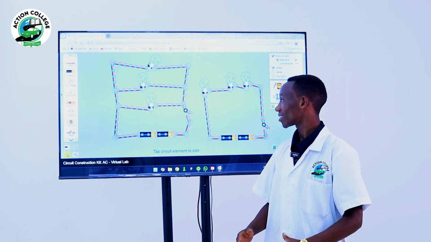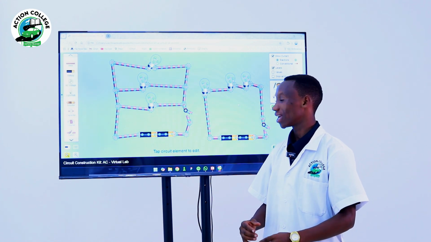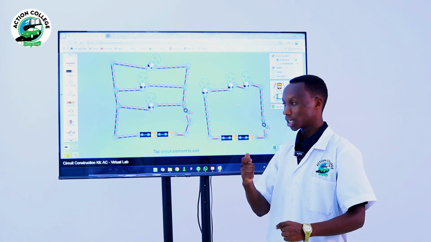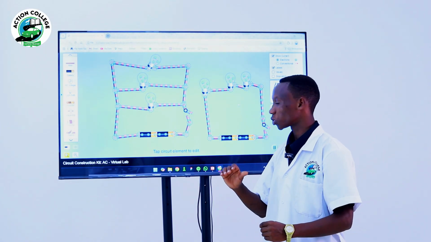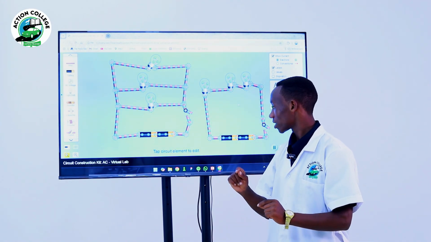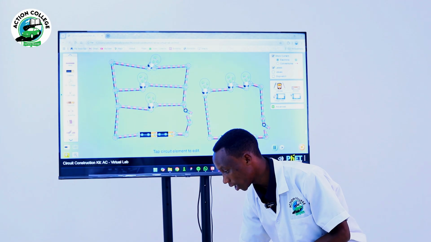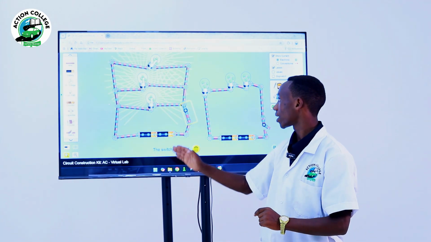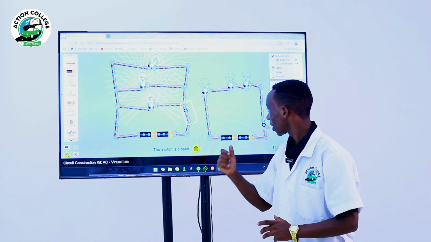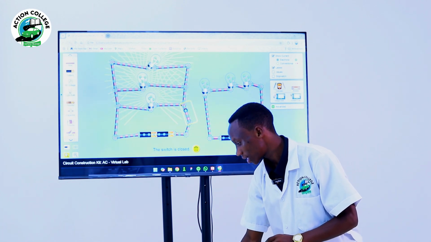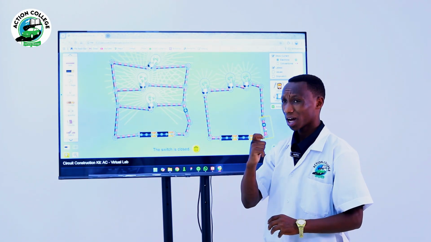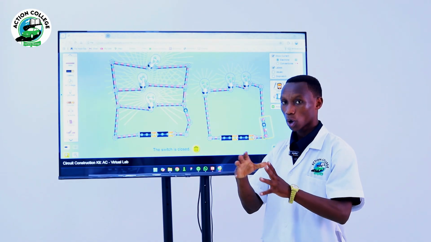So as you can see here, the first circuit is connected in parallel, while the second is connected in series. But all of them are open, meaning that the switch is off. If we close the circuit, meaning the switch is on, you see all of them are producing light. The first one is connected in parallel, while the second one is connected in series. So let's switch on all of them. You see the second one is producing low light intensity.